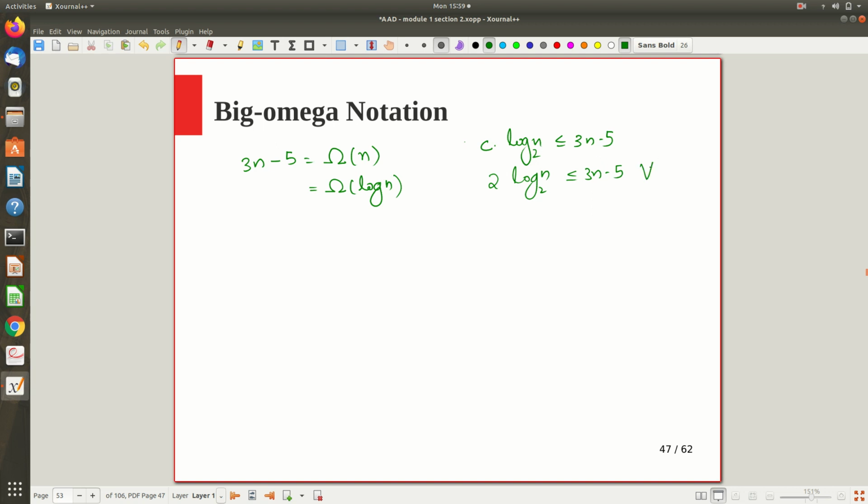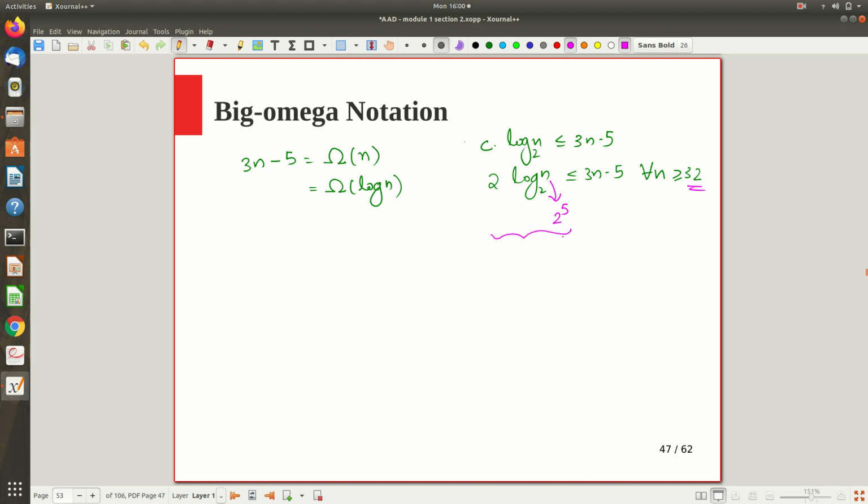Let's try with some values, maybe a smaller quantity. How can you deal with this? You just take n to be some power of 2, so that the log will vanish. Like if I am taking all n greater than or equal to 32, what is 32? 32 is 2 power 5, so that the left side becomes 2 into 5, right? Because 2 log of 2 power 5 to the base 2 will be 5. Let me use a different color so you can understand. I am experimenting with this, putting n equal to 32, or 2 power 5.